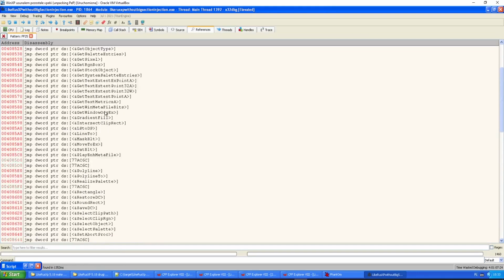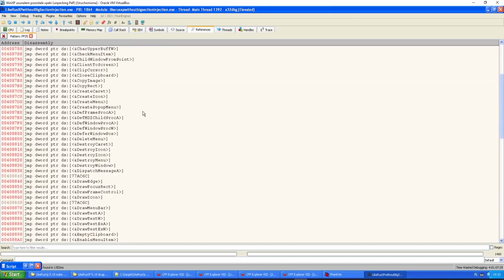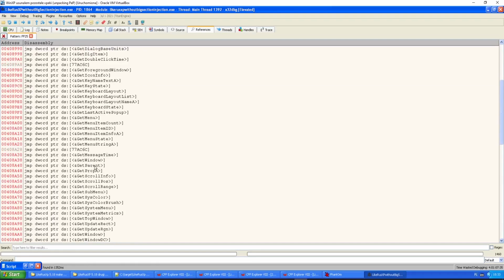The same address. Same address everywhere.